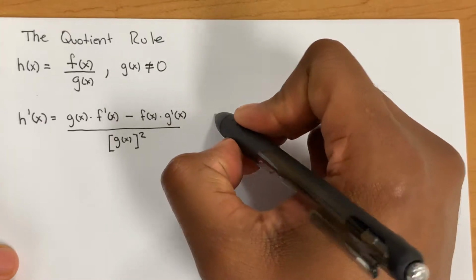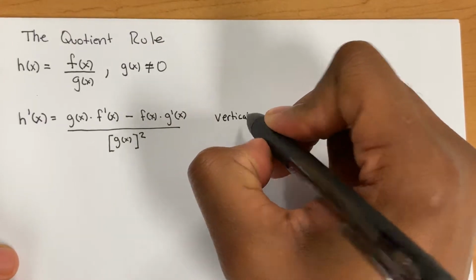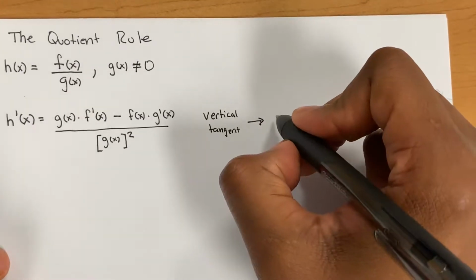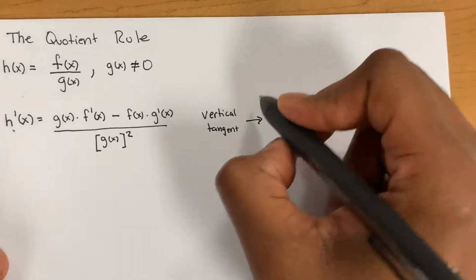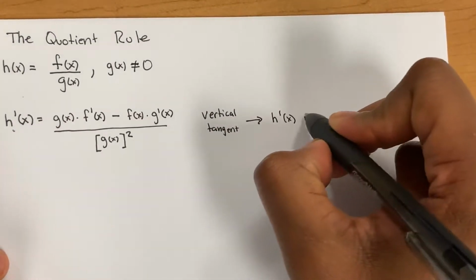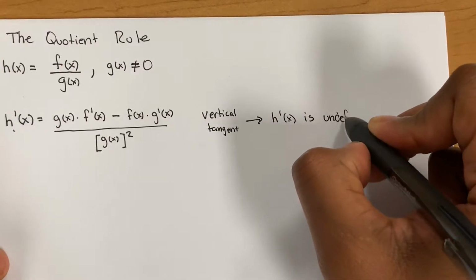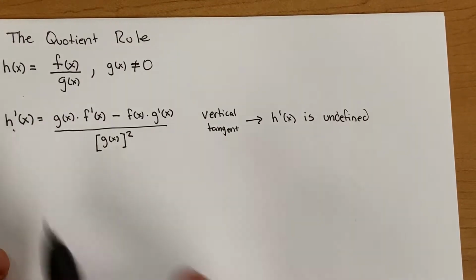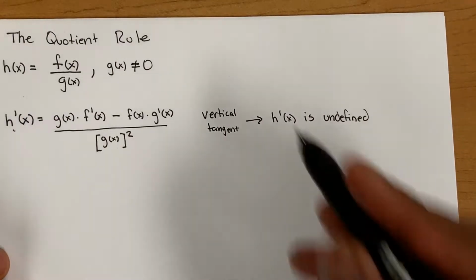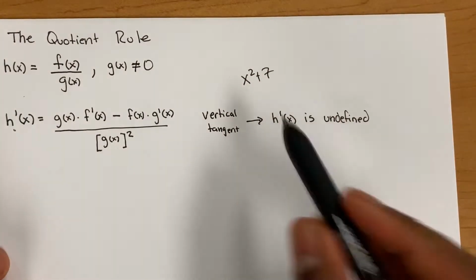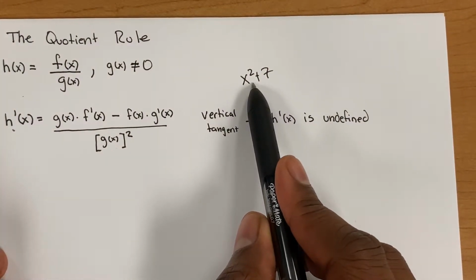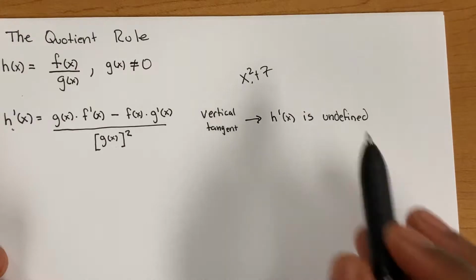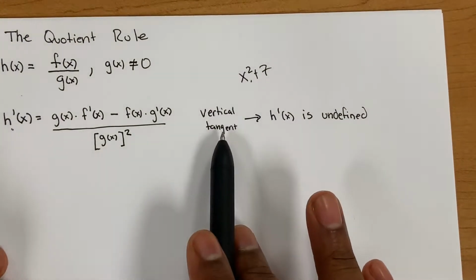And that's going to introduce what we call vertical tangents. A vertical tangent is going to mean, all right, we're basing this on h prime, where h prime of x is undefined. And so that's going to be where the denominator equals 0. Sometimes the denominator is never 0. If we had something like x squared plus 7, that's never going to equal 0 because the answers are the square root of -7, which aren't real numbers. But it is something to look out for when people say find vertical tangents.